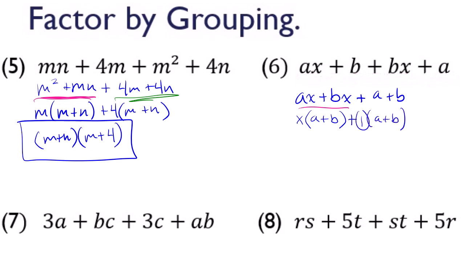Okay. Usually when there's a 1 as a common factor, we don't put a 1 out front, right? Or we don't even factor anything out. But with the grouping method, we want to have a number right here, right? So I'm just going to keep the 1 visible. So now I see that this is a common factor. And so I have a plus b. And then my leftovers are x plus 1.